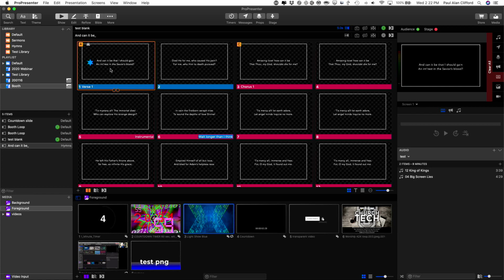So now if we go back into show and I click on it, we'll be able to see a little bit more like what it looks like. Click on something else, then back on it. You saw that come in, and then click, and there that comes in. Now to make it go away, I click on it again, the star goes away. So that is how to use element transitions in ProPresenter 7, or actually I guess they're called builds now.